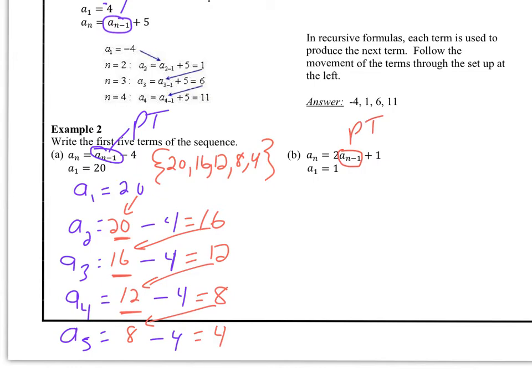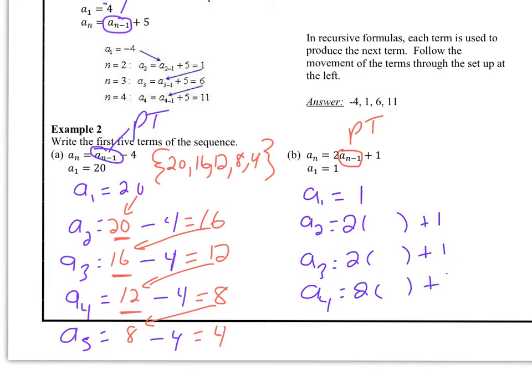So a sub 1, purple I guess again, a sub 1 equals 1. A subscript 2 is going to equal 2 times something plus 1. A sub 3 is going to be 2 times the previous term plus 1. A sub 4 is going to be 2 times the previous term plus 1. A sub 5, this will be a challenge, right? It's 2 times what? That's right, the previous term plus 1. It's the same formula over and over, and it's obnoxious, but you get the idea.